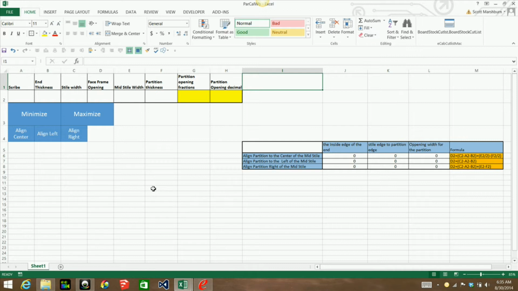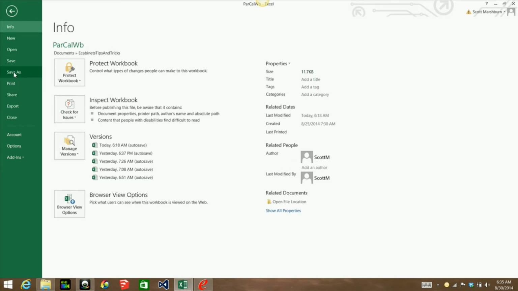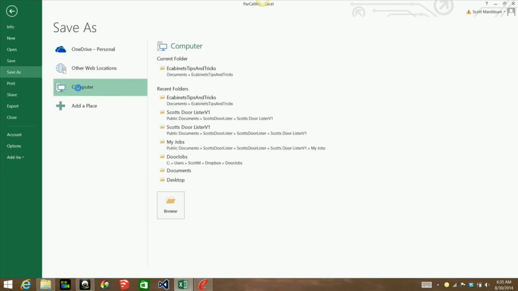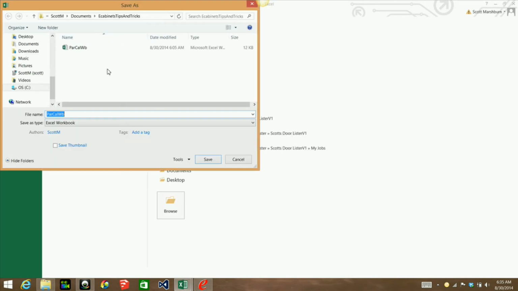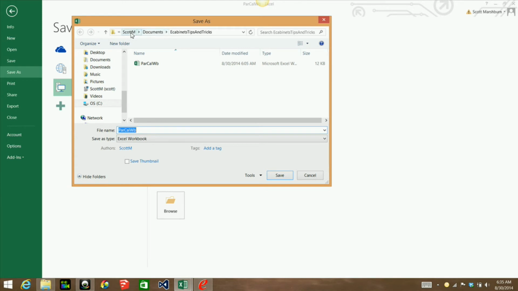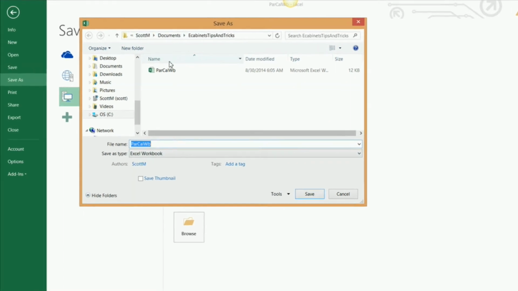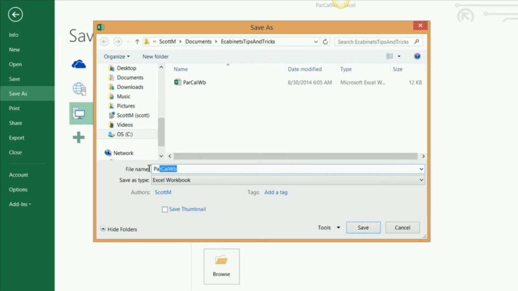So I'm going to go File and Save As, Save in Computer, and let's see, where have I got this one? I got this one under Scott, Documents, eCab Tips and Tricks. Okay, and right now I got it named Part Calculator Workbook, or whatever.